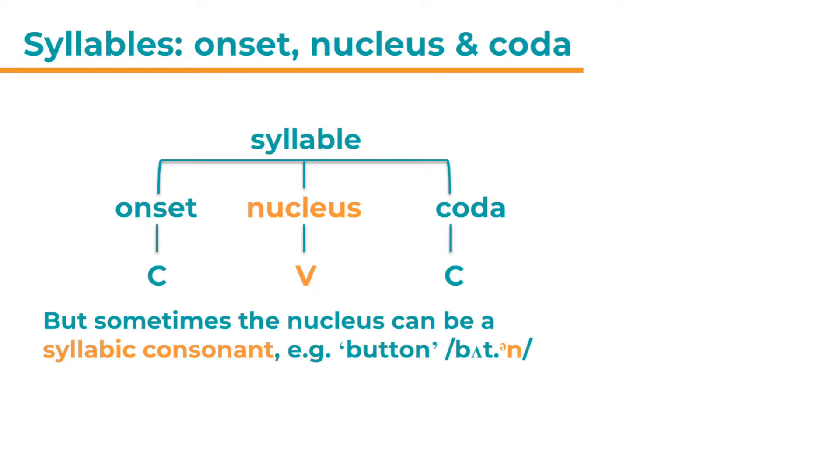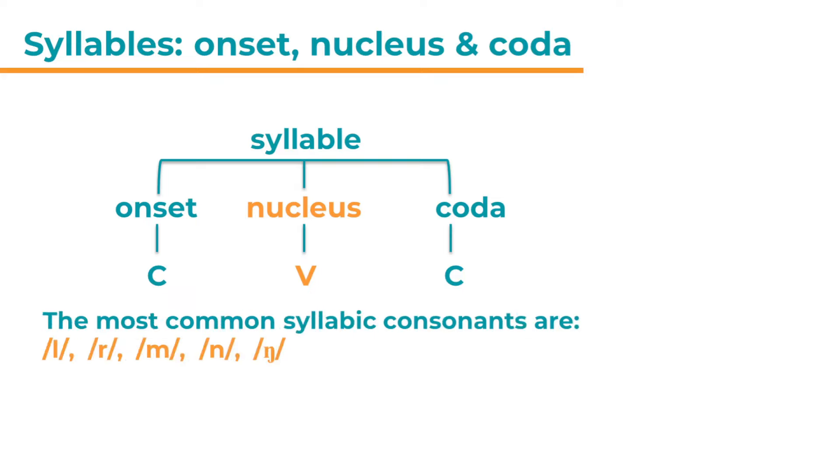Here's another example of a syllabic consonant in the word rhythm. Again, we have two syllables here. We have rith and then m. And again, the second syllable here, the m forms a syllabic consonant. Here is one more example in the word bottle. So we have bot and then ll. Bottle. Bottle. The ll is also a syllabic consonant. And the most common syllabic consonants are ll, r, m, n, and ng. And I've given you three examples already. Maybe you can think of some more on your own.